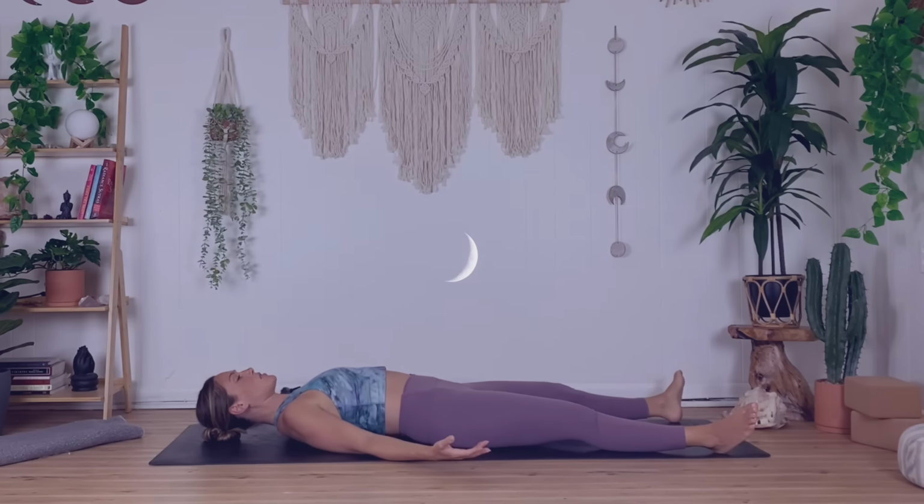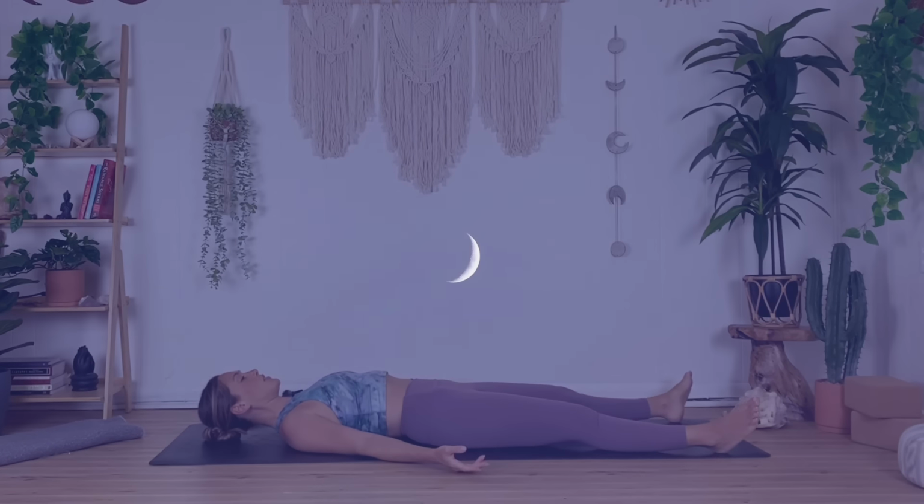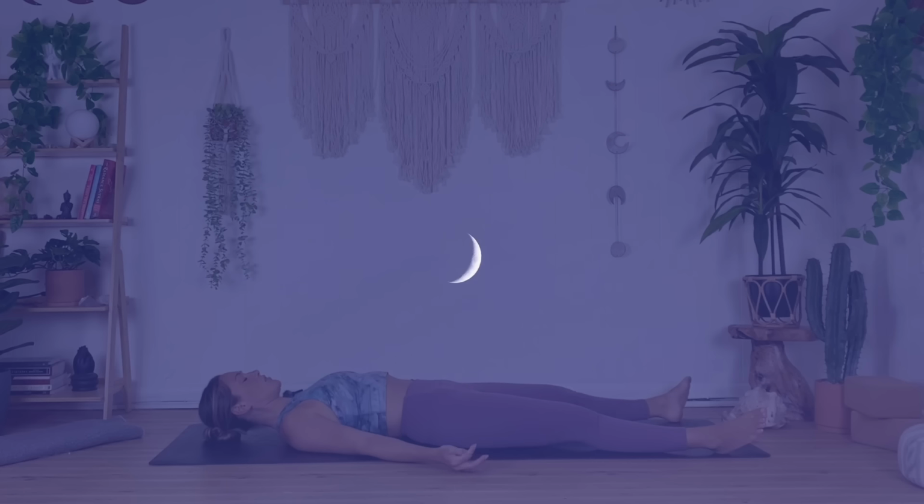Legs are long, arms are long. Walk those shoulder blades down the back. Feel that gentle lift in your heart. Take a few deep breaths to drop in. And then allow yourself to just be and enjoy your rest.